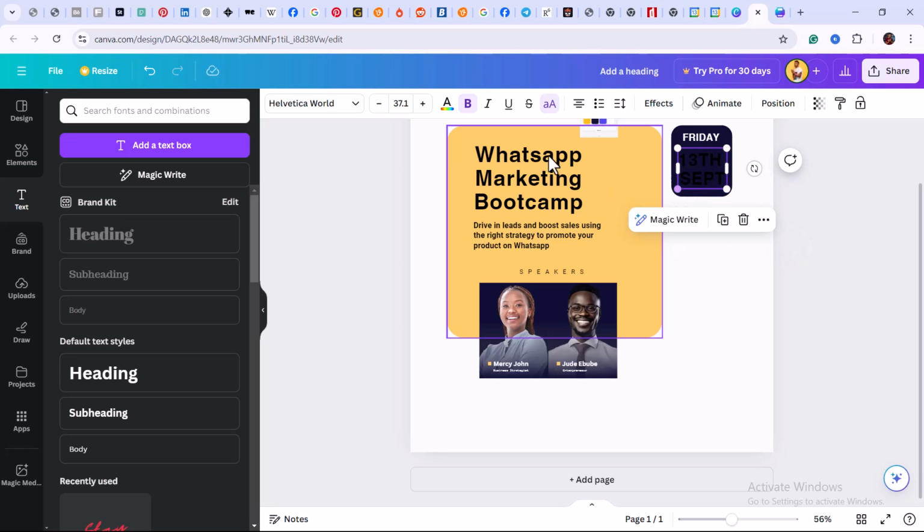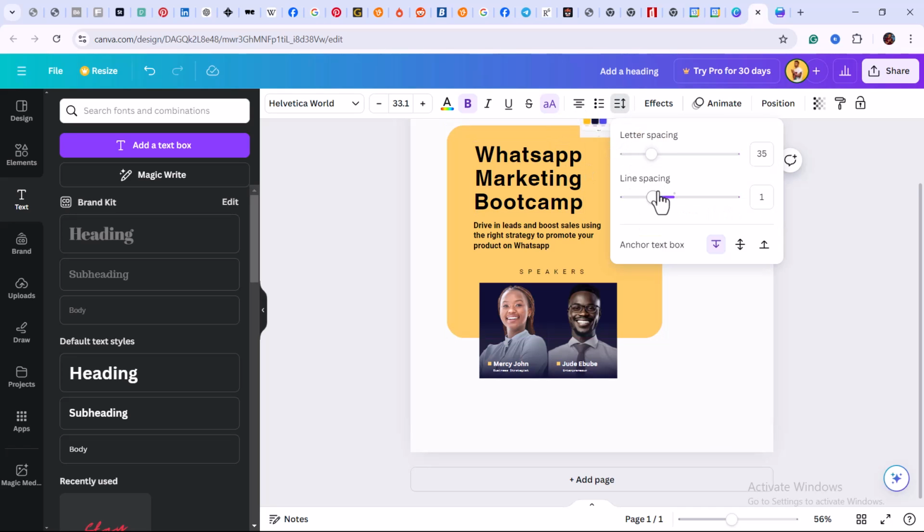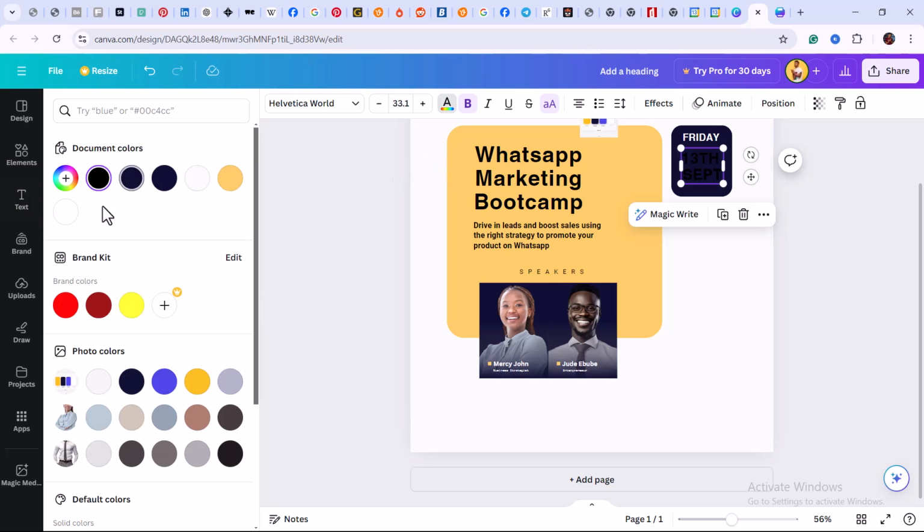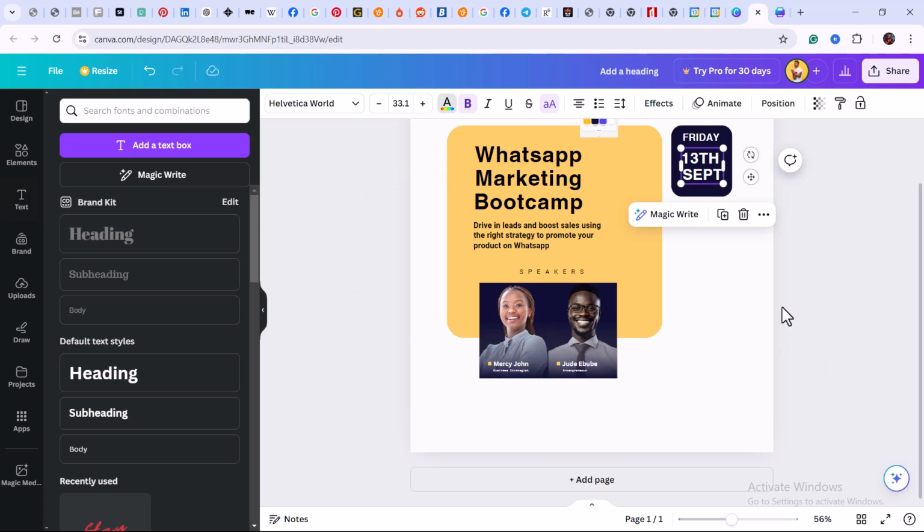So place this, drop the size, drop the letter spacing, the color white. Yeah, so basically the Friday needs to be smaller.